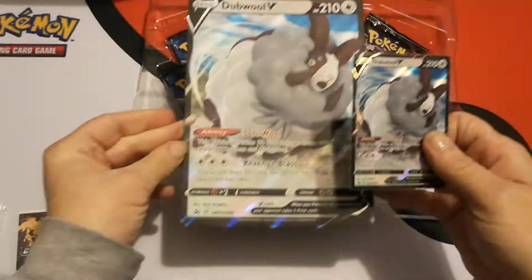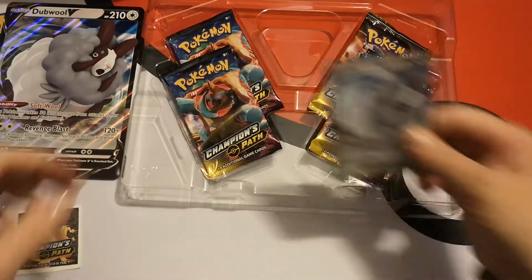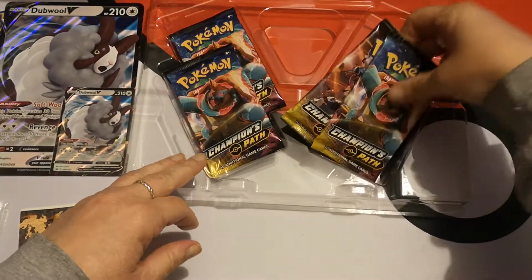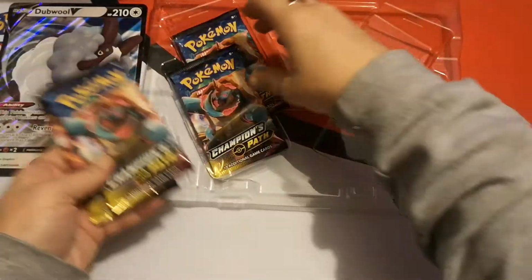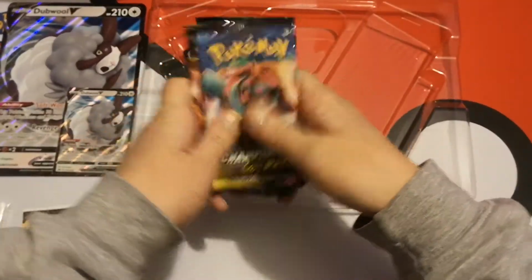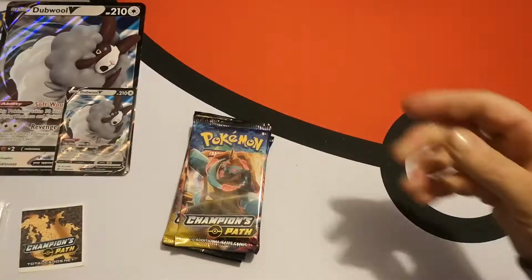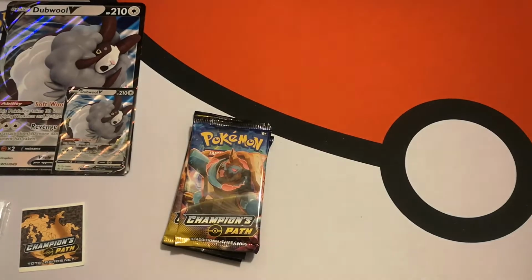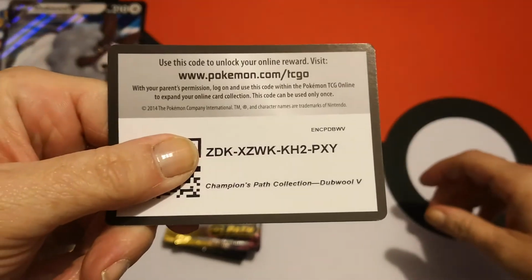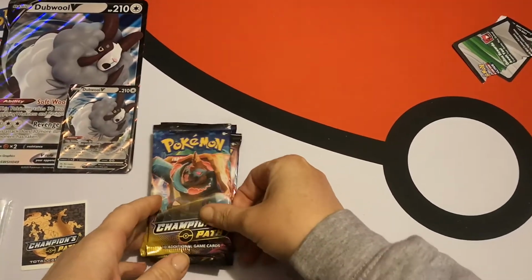And we have our Jumbo, which is the exact same card, which is pretty sweet, so I'll just put that over there. Then we have our four packs, which did not afford us one of each pack art. Boring. Okay, so we will just do it like that. And we'll just throw that over there. Good luck to whoever gets this.